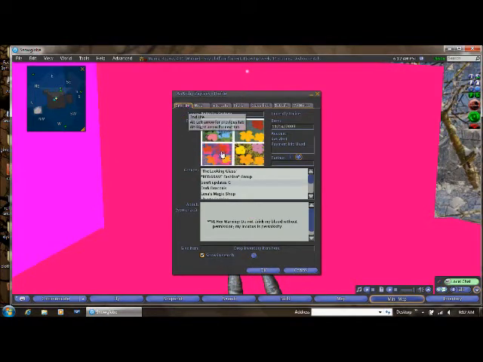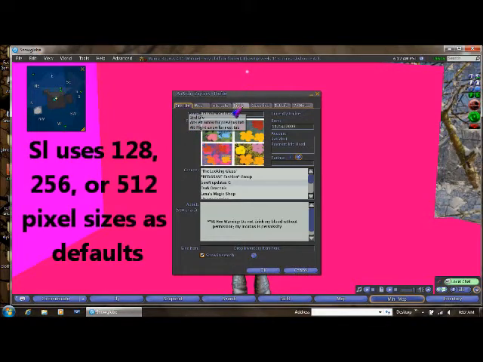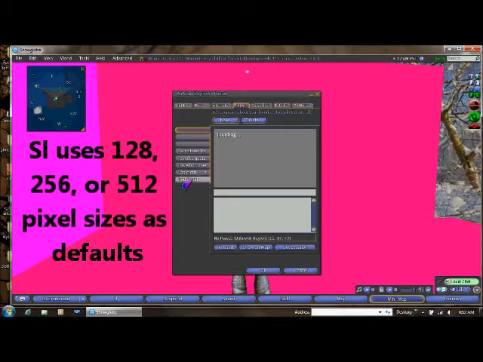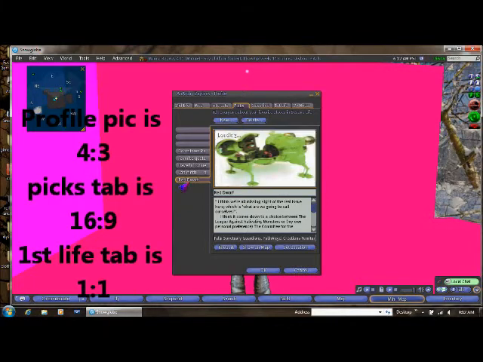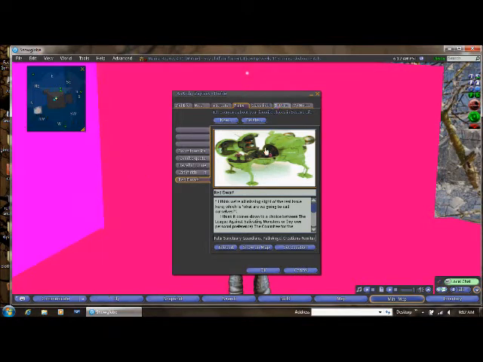Real quick, I'm not going to get too much into this. I'll post the numbers on the wall so you can kind of see. Each of these tabs that allow pictures in your profile, they're different sizes. This picks one you may not use. It depends. I use it for things that I like, like I like the show Red Dwarf. My niece uses it and she'll fill all these tabs with pictures of herself or her friends.